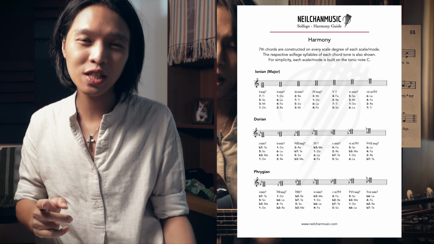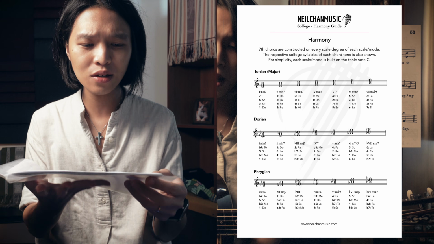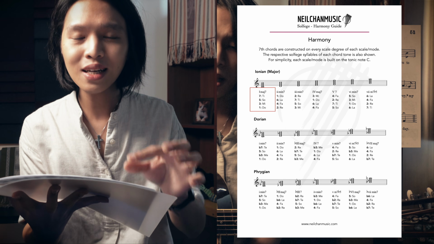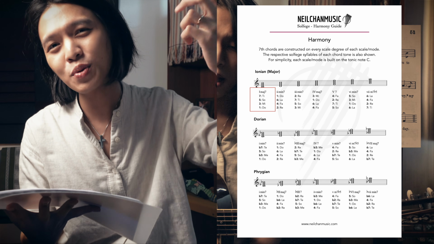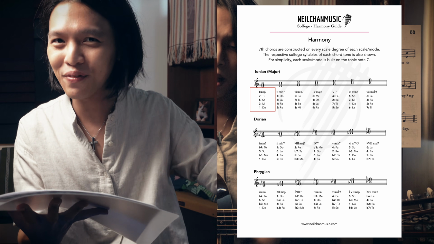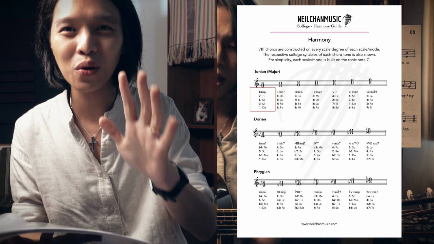But if you look at the solfege harmony guide, you can see in the major scale, over here, we've got the chord number 1. The solfege syllables, the notes in there, are do, mi, so, as well as ti, but that's for a more advanced chord, okay? But just the basic one is do, mi, so, and that's why we're using the 1 chord.